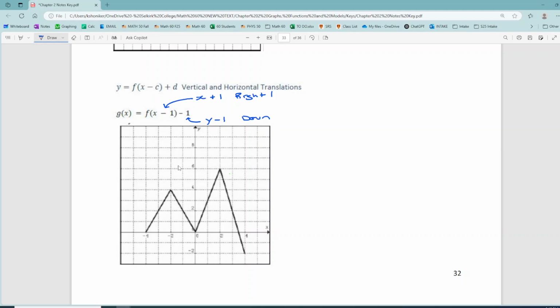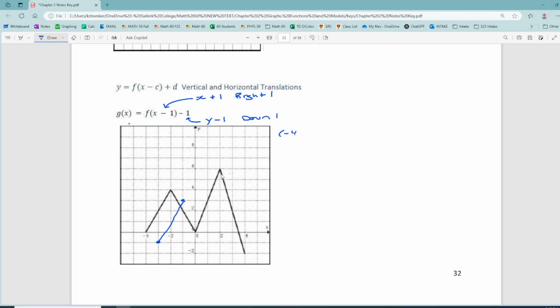Now, I still love pulling out key points, but oftentimes if I'm doing this myself, I will literally just take each point, make sure your scale is 1, but go right 1, down 1. So I'll take this point and go right 1, down 1. I'll take this point and go right 1, down 1. And then I just connect them, right? So you can simply do it visually. In fact, you could do all the transformations visually. Or you pull out those key points.